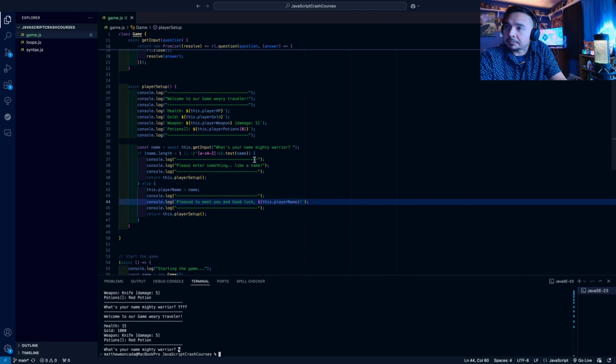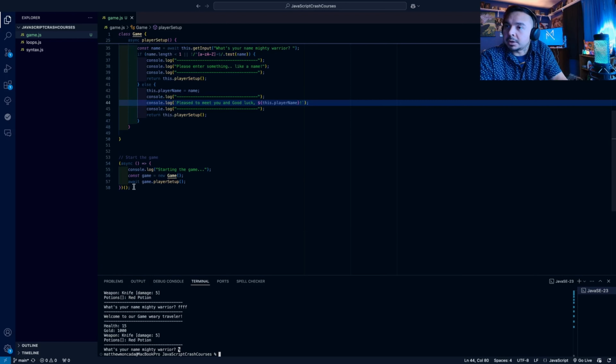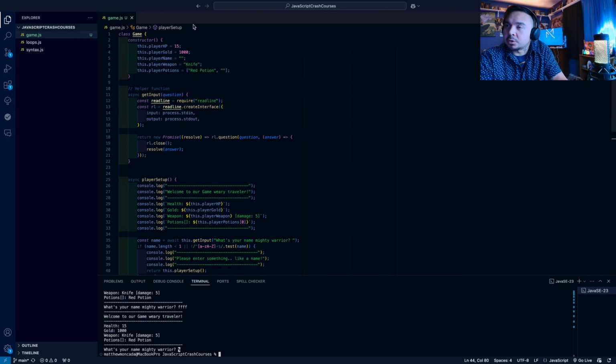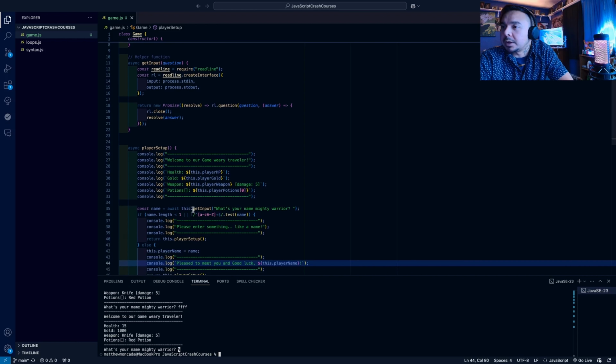So it's reading the program. It starts at the bottom with the immediately invoked function right here, but then it goes from there and it's reading down. As you can see, it's getting access to our get input function, which we just used right here, this dot get input.